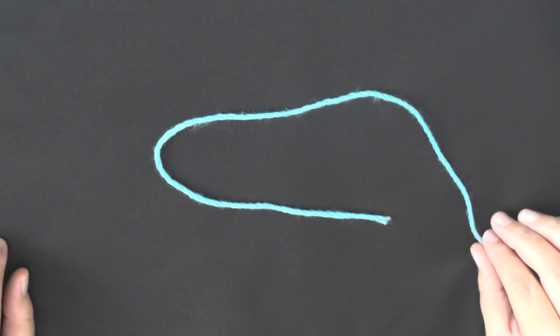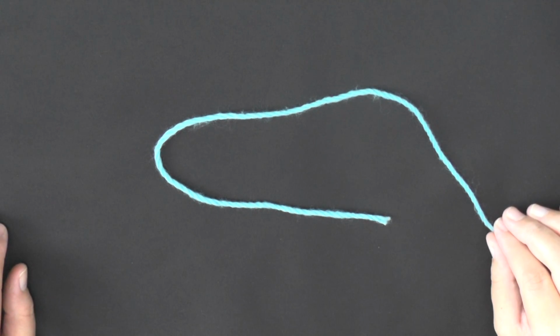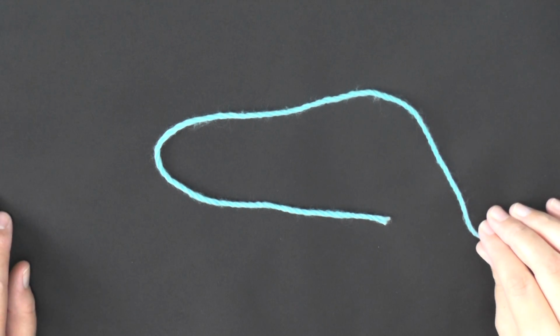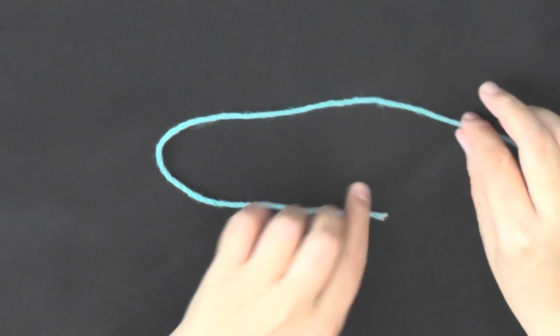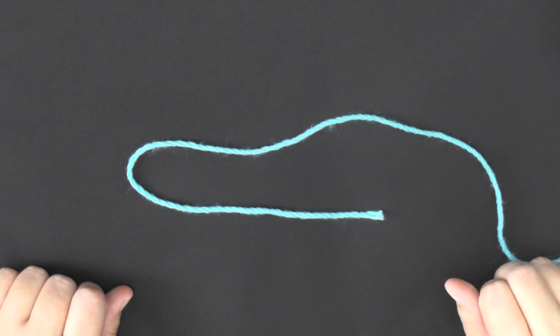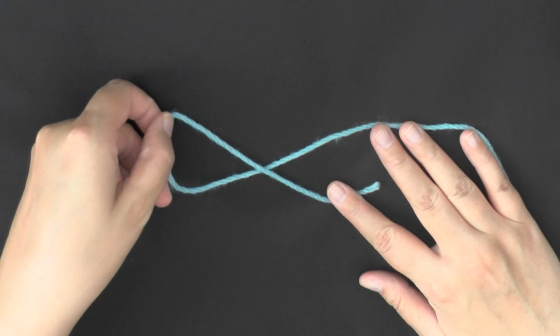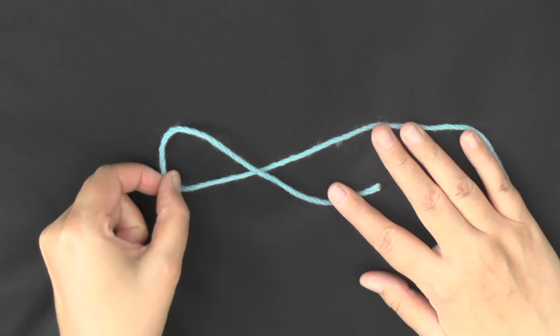Okay, now we're going to learn how to do a slip knot. Again, there are many different ways that people do a slip knot, but this is the way I was taught by my mom, so this is how I'm going to show you. This is still the way I do it today. What you want to do is take your yarn and pull a little bit to the side like this. Then I twist it like that, and then fold it in half.